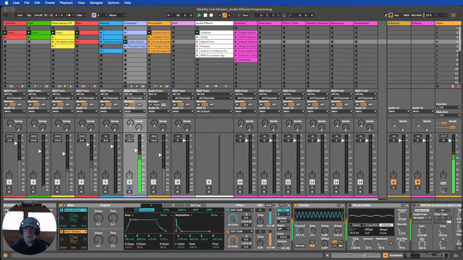Okay, let's go for our tremolo. Right, if we want it slower, and maybe not note synced.